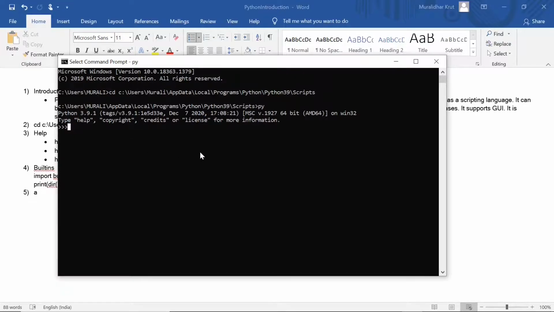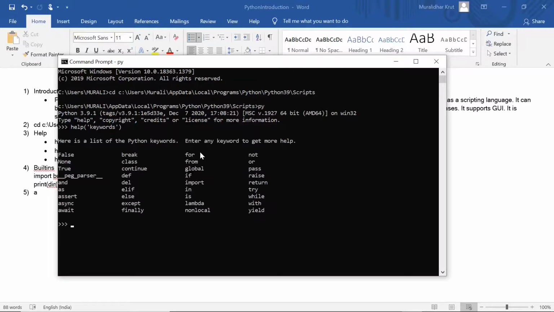So here let us type help keywords. So we got these keywords.